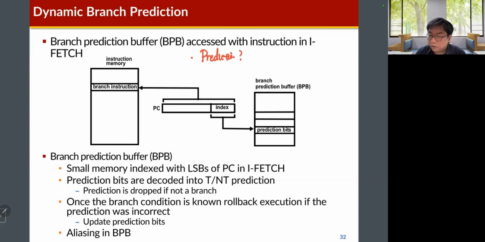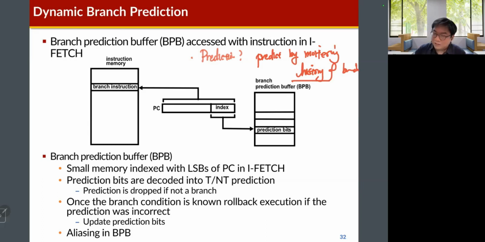Actually, we don't know the future result of the branch, but we can predict by monitoring the history of branches. What is the history? It's a previous result.